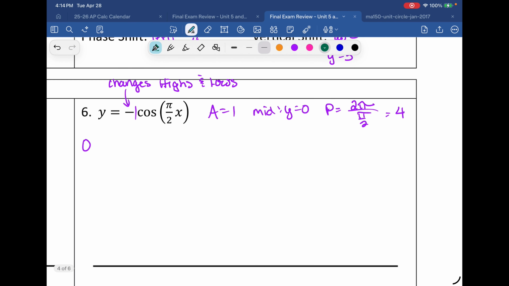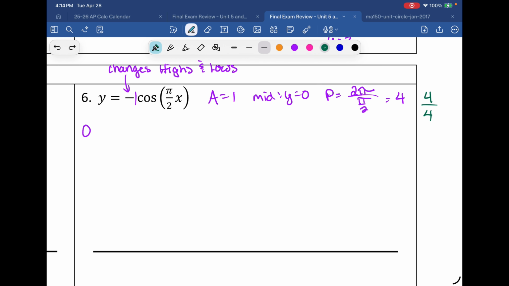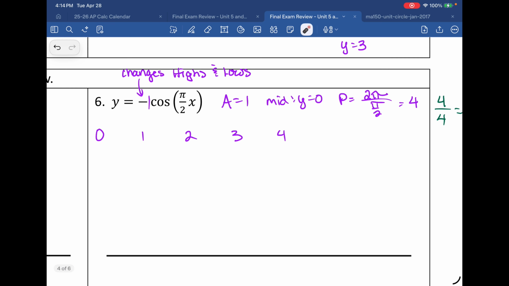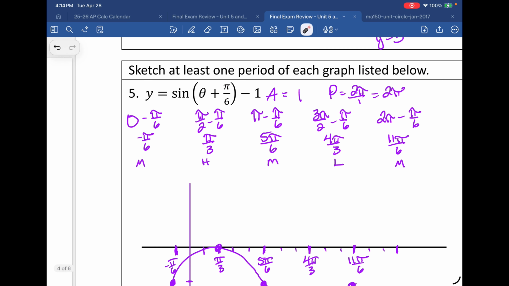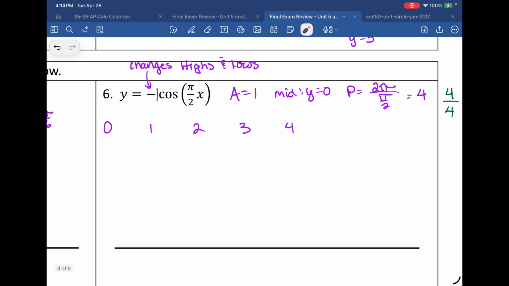Then you need the rate of change. How does each x change to get to the next piece? Take the period and divide by 4. There's 5 key points. We already have 1 because it's the 0. So the rate of change for the x's is 1. So I'm going to increase each x by 1. So 0, 1, 2, 3, 4. At this point, this is when I would apply the phase shift if there was any, which is what I did here. It was pi over 6, so I subtracted pi over 6. I don't have a phase shift on this one. Awesome.